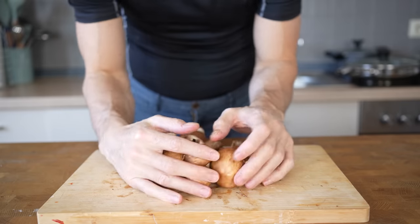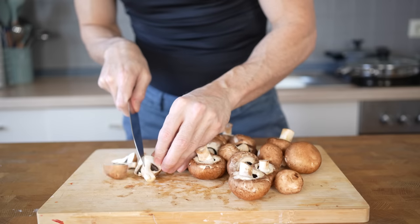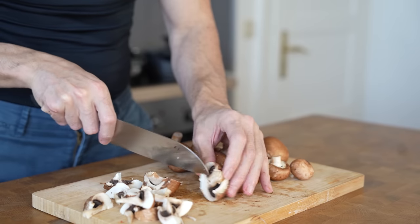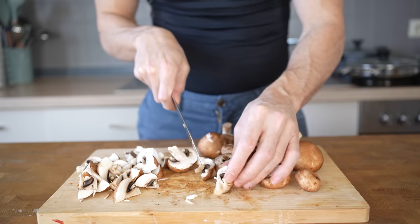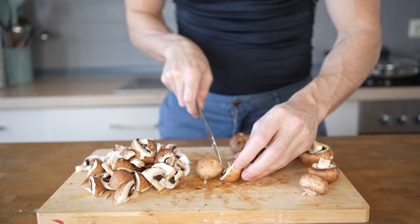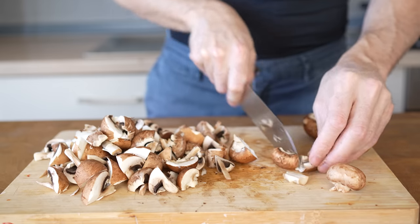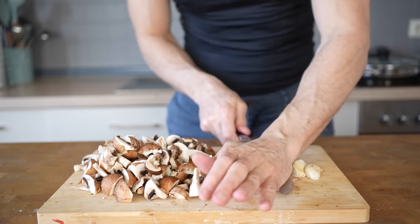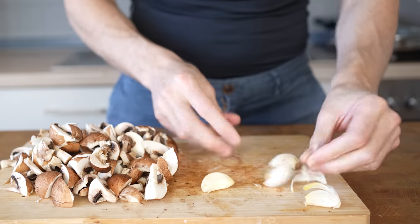In the meantime, I will prepare 250 grams of cleaned mushrooms. Mushrooms are very low in calories and also quite high in protein — a great way to add volume to your meals. I will slice them into bite-sized pieces. Don't worry if this seems like a lot for one person; mushrooms contain a lot of air pockets which is why they will shrink down a lot. I will also prepare three cloves of garlic, peel them and use my garlic press later, or you can also mince them with a microplane.